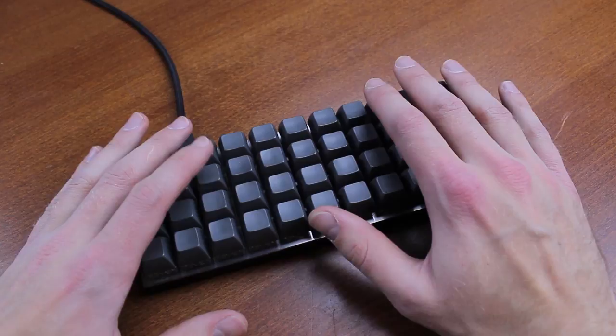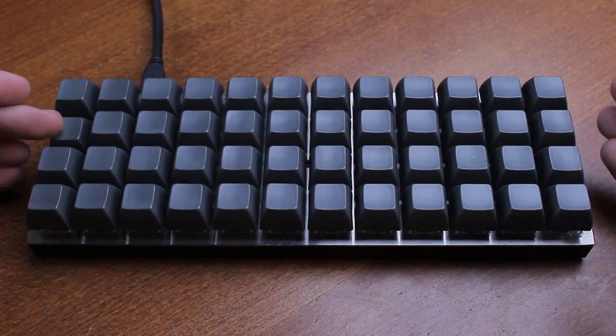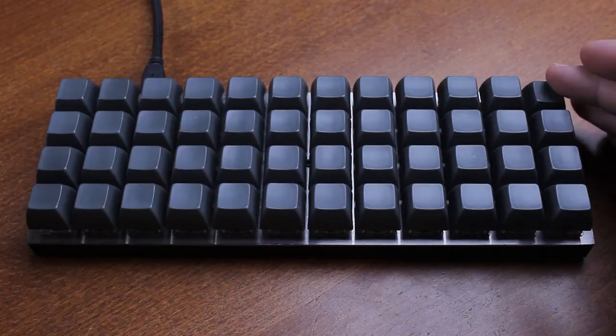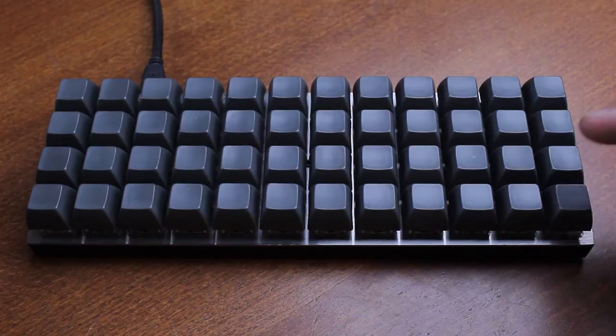I mean, you've got tab here in the top corner, and then escape somehow below it. Here in the corner below is a backlight button or something like that, although I think it's actually also shift. And then control next to it. Here is backspace, there's no delete button. This is backslash, and below that is a single unit enter key.